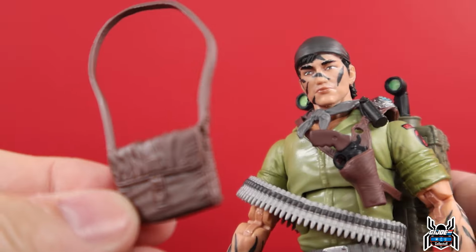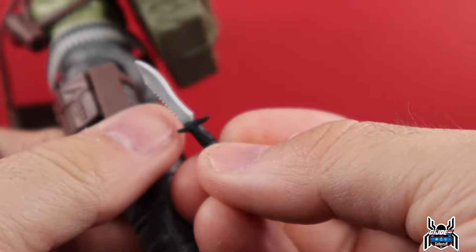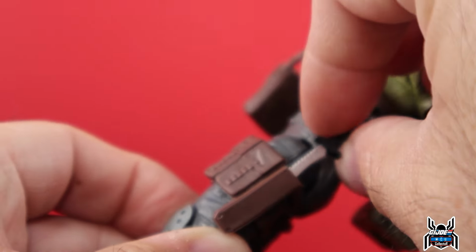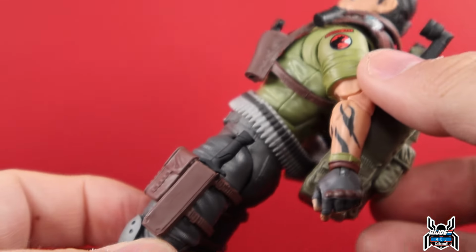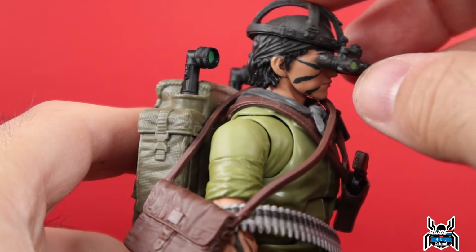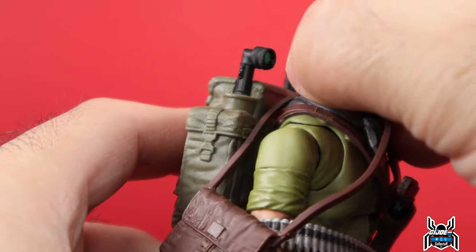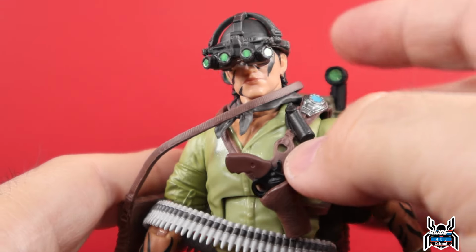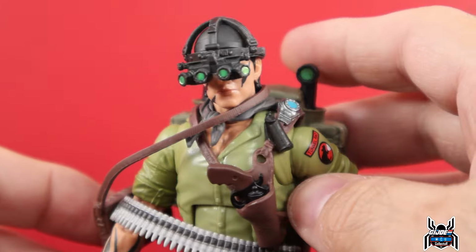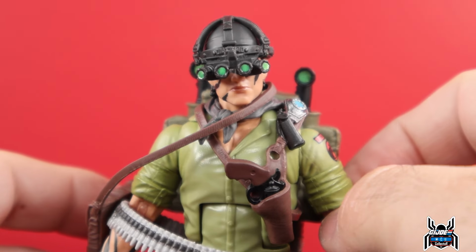On his left leg, he does have a knife sheath, so you get this knife with the serrated edge there. That looks pretty good. So you can slide that knife right on in, like so, on his left leg. And then he's got the night vision goggles, which look great, and they could just port over or just fit over his head, like so. So he's got the night vision there, and it lines up quite well with his eyes and everything, so that is a really nice touch there.